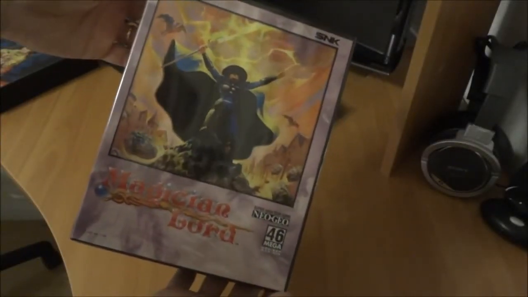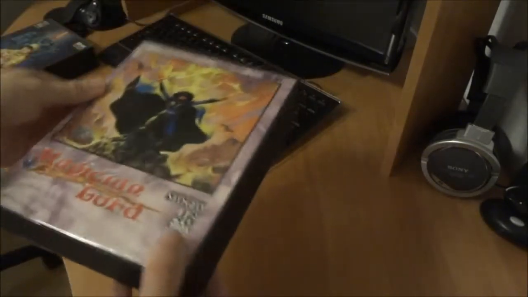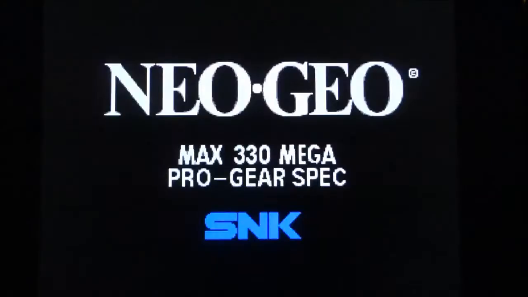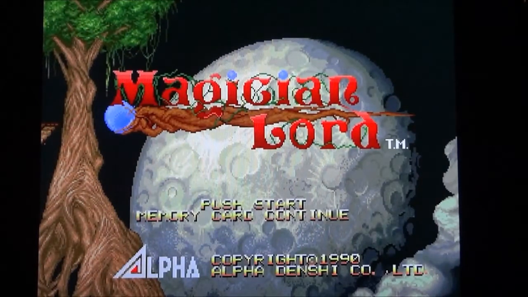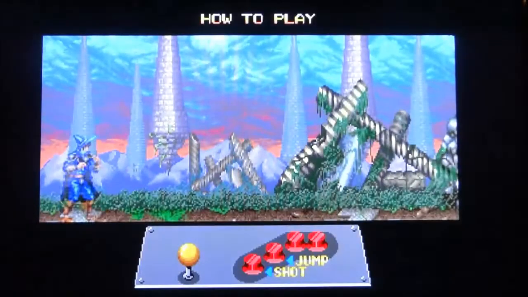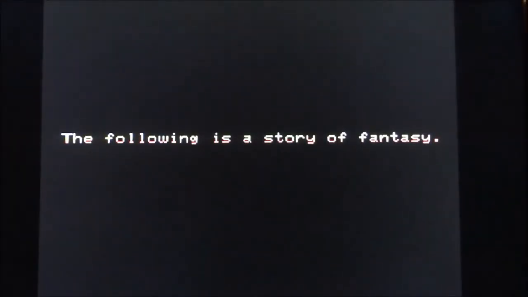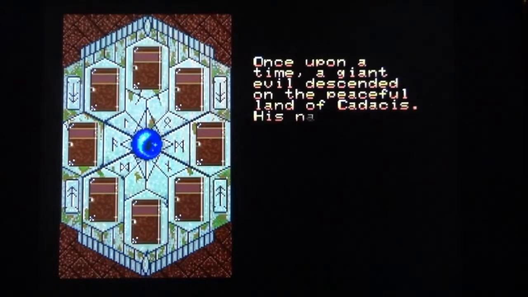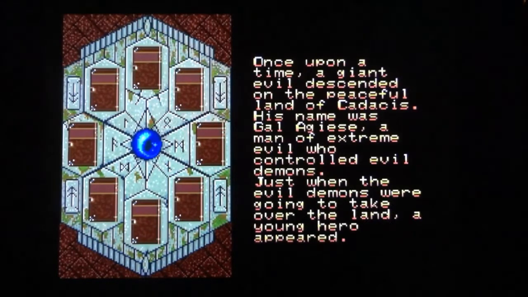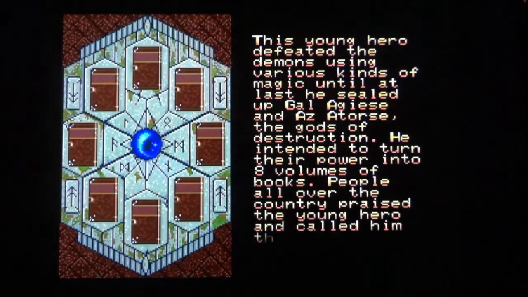Magician Lord. This was another one of the launch games, and the first game I actually ever played for the Neo Geo. I got this as new old stock, which means it hadn't actually been played before I got it. Okay, this is Magician Lord. This is actually the first game I ever played on the Neo Geo, along with ASO2, but I was playing this on the MVS, which is the arcade machine. This is the home version, obviously. So this, along with NAM 1975, were launch games for the system. So these are really early stuff.